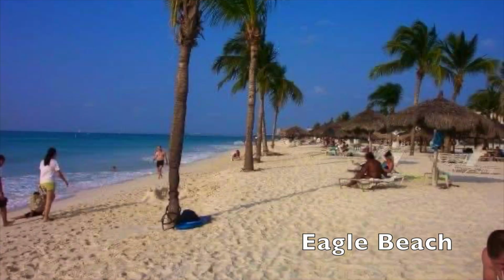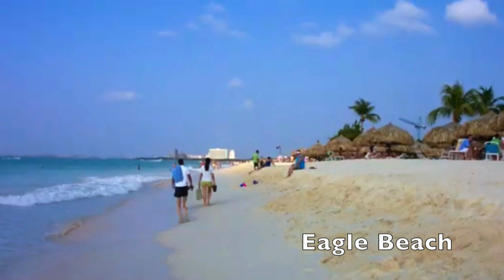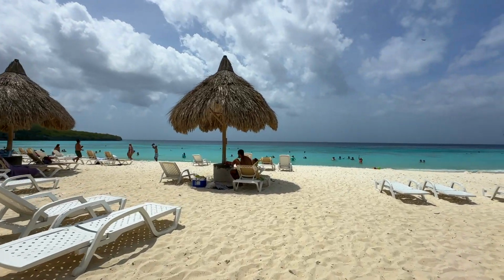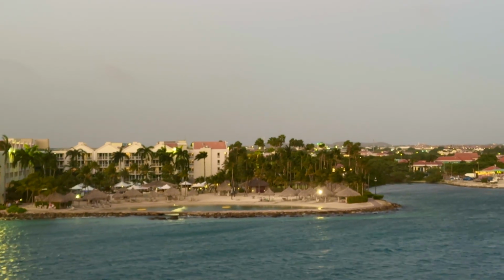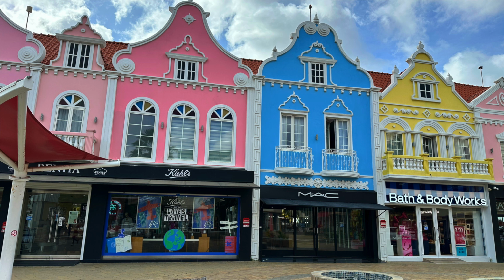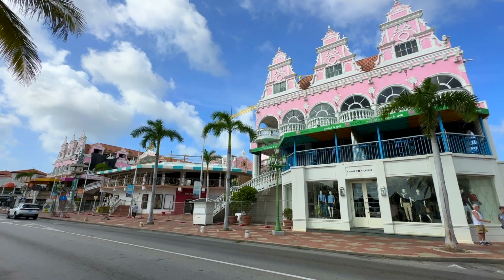I definitely thought it was nicer than Arashi and Catalina Beach. However, take note that the cruise ships bus people directly there, so even though these pictures show a smattering of people, you might want to consider how many ships are in port before you head there. For senior and solo travelers, you will be comfortable in Aruba. I think my choice of having a driver take us to various sites was a good one in that I was able to see many things in a short amount of time. However, it was a little more expensive than I anticipated since I could only negotiate with one taxi driver.